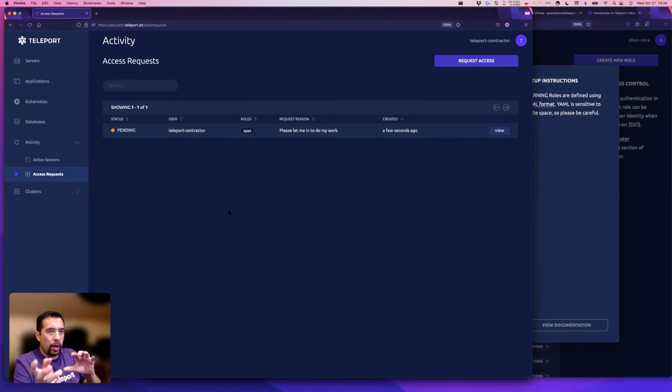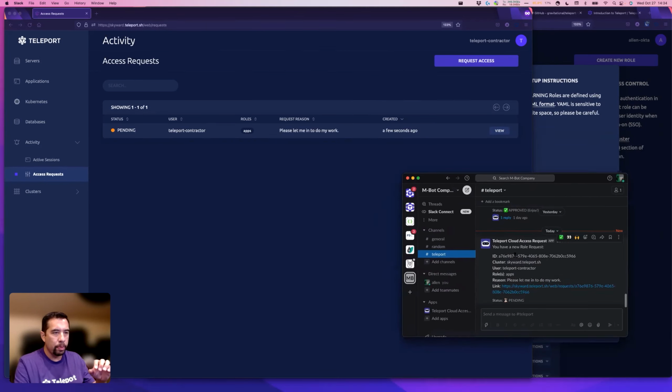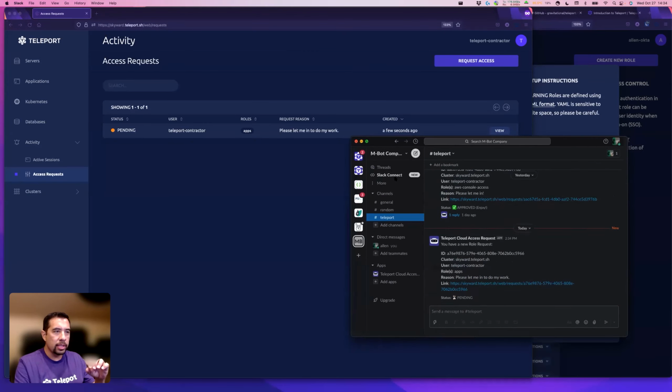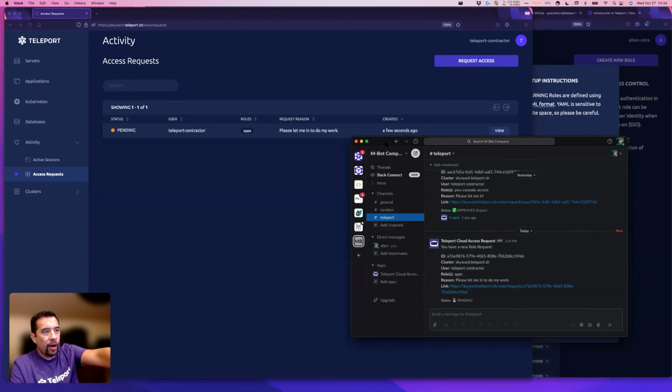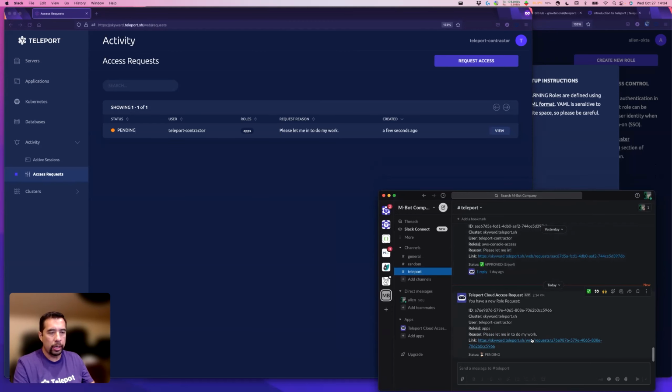And I'm going to segue this application access into what we call our chat ops model. This is where, if you have something set up within Teleport from a chat ops perspective, now you can kind of see what's happening. So I fired off that request because a contractor needed access to GOGS and they don't have it. So my Slack bot says, hey, we have a new request coming in. A user needs access to this application. Can someone approve it or deny it?